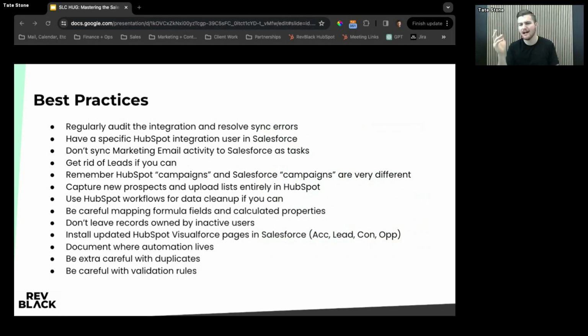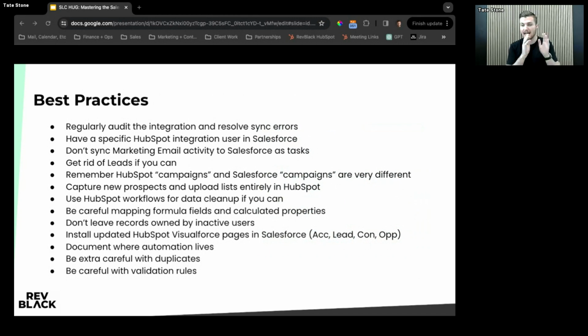Like most people, it's like, oh yeah, I'm just used to it, all integrations have a couple sync errors. I cannot tell you guys how many times I've walked into an org that let that go for, let's say, a year. Nobody cleaned up the sync errors. And as soon as I clean them up, we find dozens or hundreds of leads, people who submitted a form. They got captured inside of HubSpot. They were saying, I've got my money in my hand. I want to give it to you. Please, please, please, can I be a customer? But because there was some stupid sync error between the two tools, they never made it into Salesforce. And so the right person who was supposed to qualify that deal and do whatever never saw it.